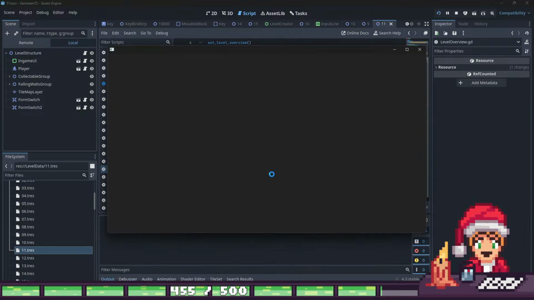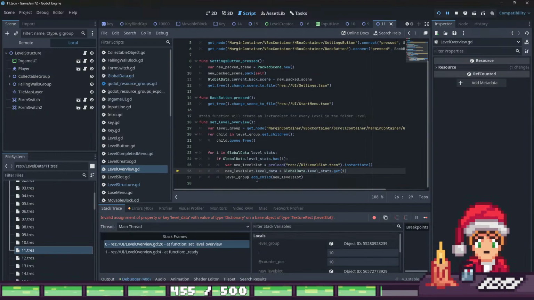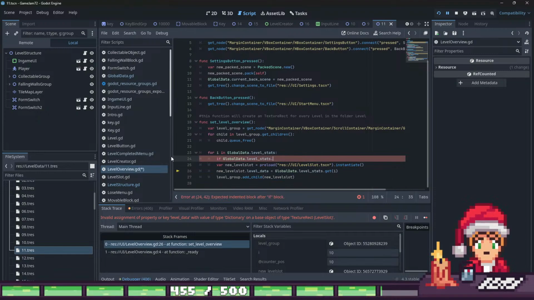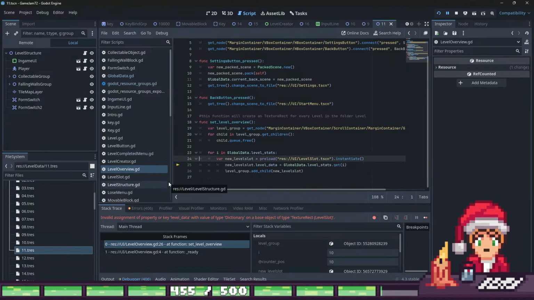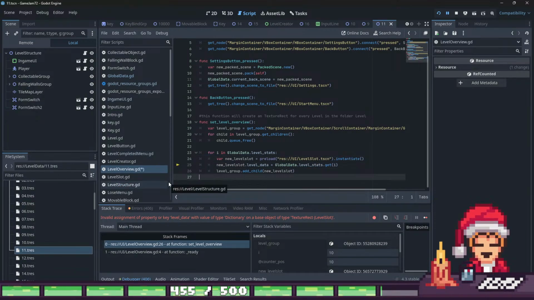Somehow it's not loading the data correctly. For the first 9 levels, this is working, but for level 10, it's not working anymore. I mean, this error is my problem.